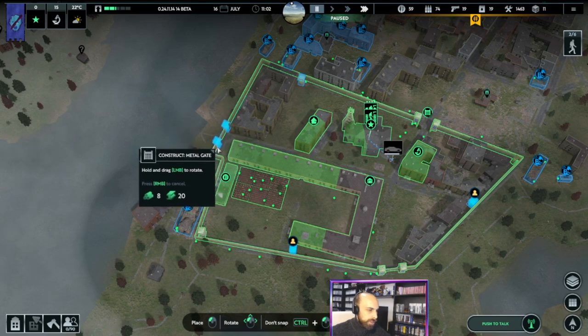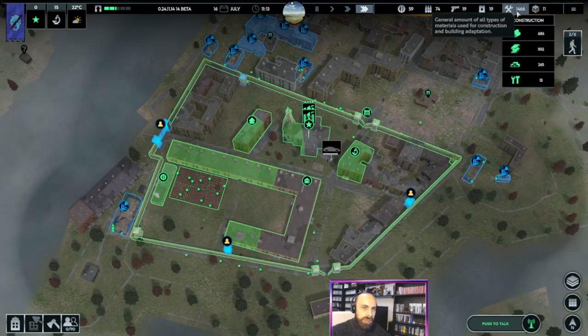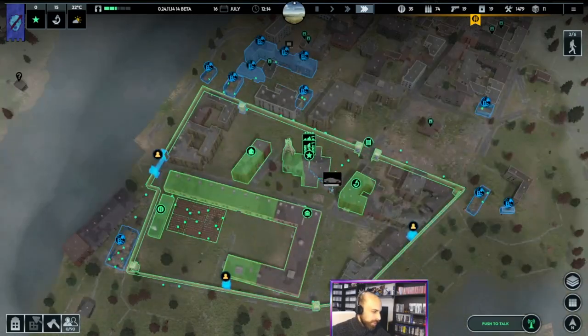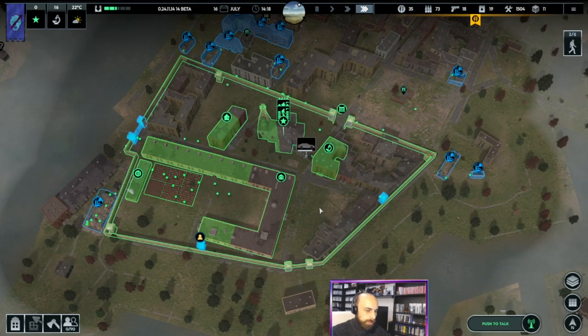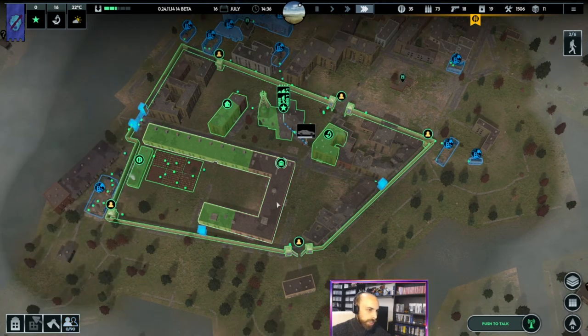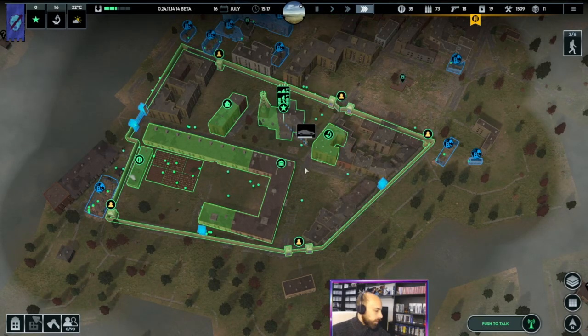We have enough supplies, so... I think we do, right? Yeah, we have a bunch of supplies and we're still demolishing buildings. Building work done. Love it. We can put our guards though. There we go. We'll put those guards back when it's evening. When it's evening, 19. So have to keep an eye on the clock.